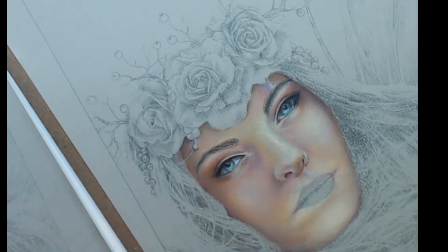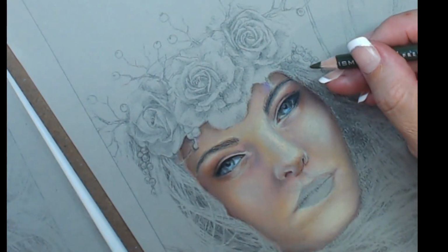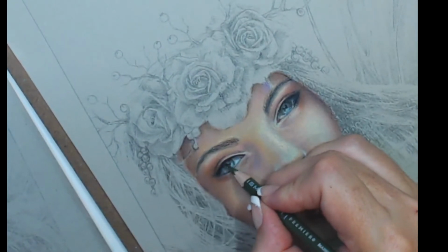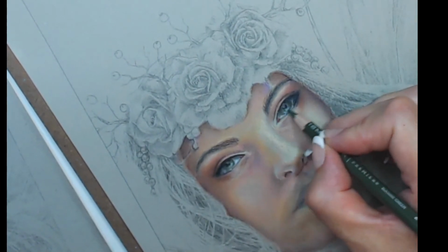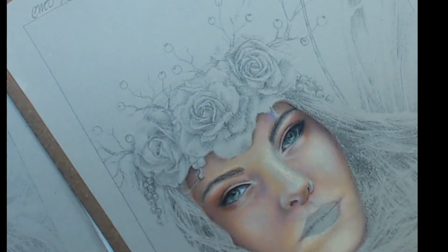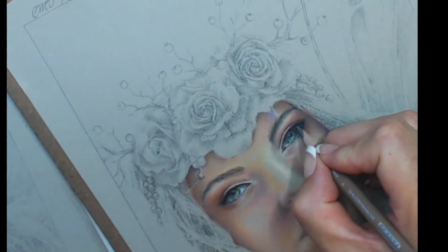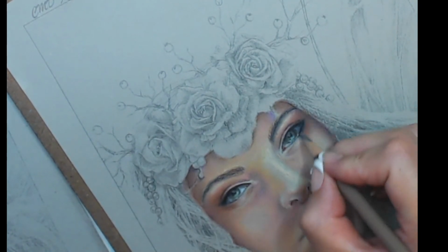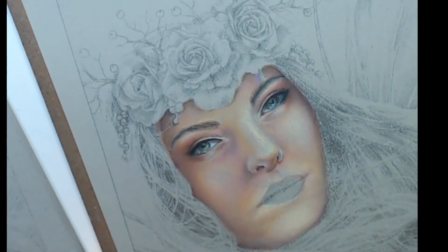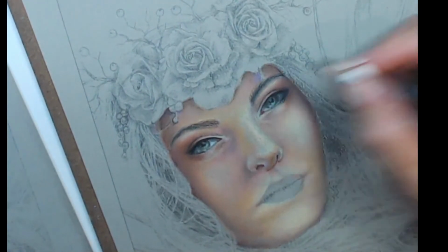And then if you want it a little bit more green, just add more green or add more blue. This is the Marine Green, PC 988. So I'm just adding a touch of green to her eyes. 70% French Grey, PC 1074. I lost the shape there a bit. So then when you do her eyelashes, it will come together.